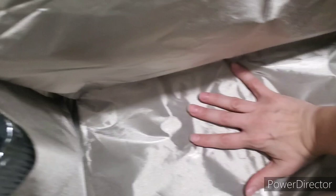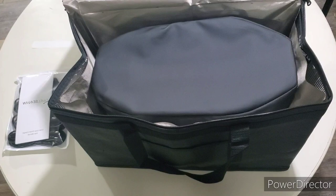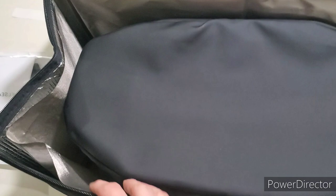I think what I'm going to do is use some kind of double-sided tape to stick this Faraday material to the bag so it all stays in place. But let me get my solar generator and stick it in there. See how it fits. Okay, so I put the solar generator in there, in its case inside. It was kind of hard, honestly, to get it in there without this fabric crunching down and folding in on itself. So I think, sorry, it's a bad view.